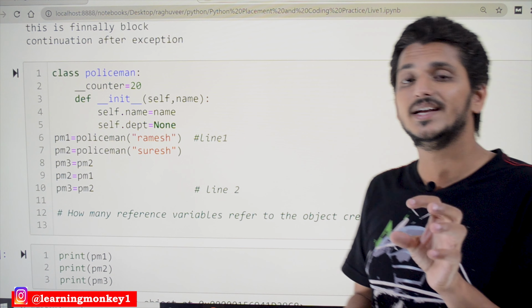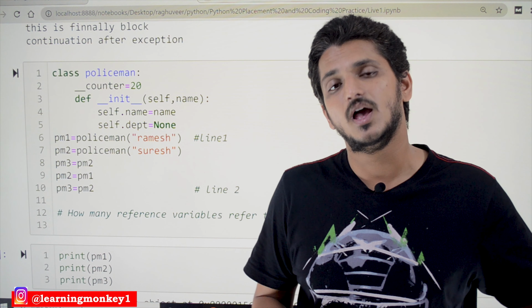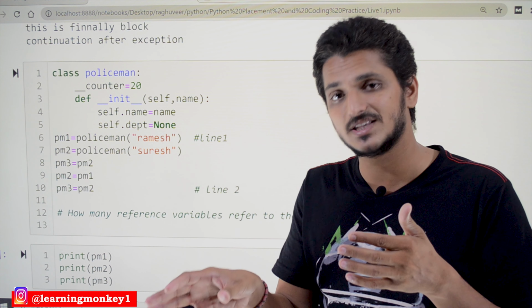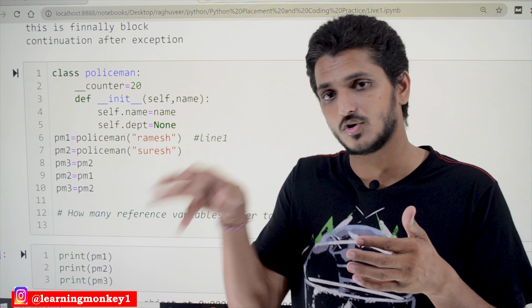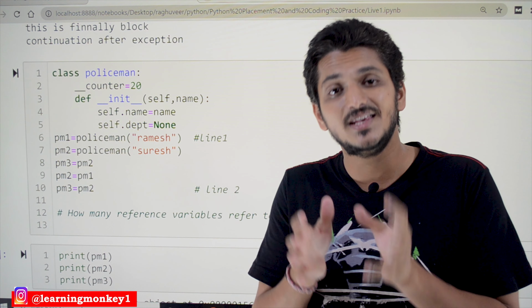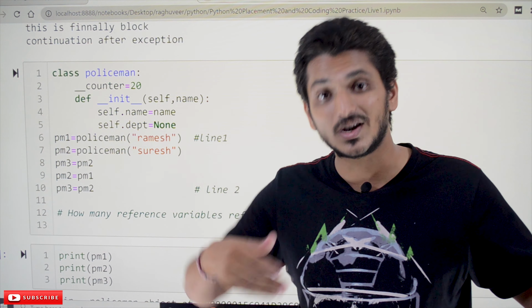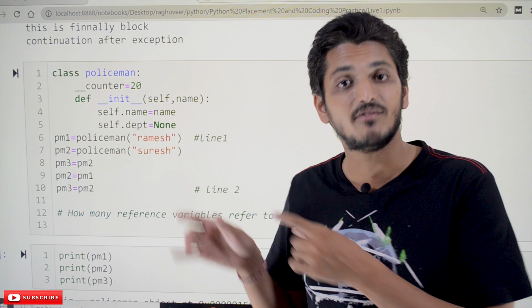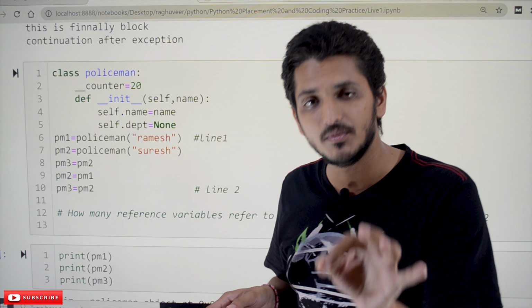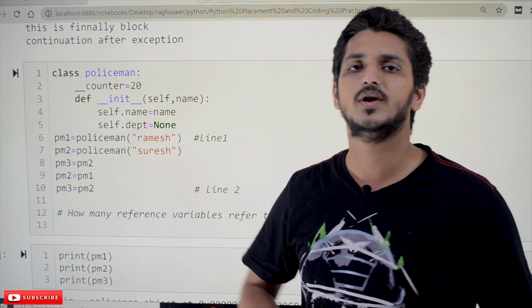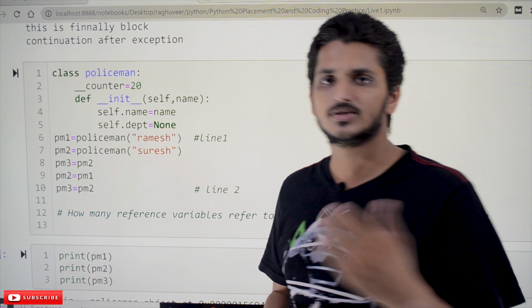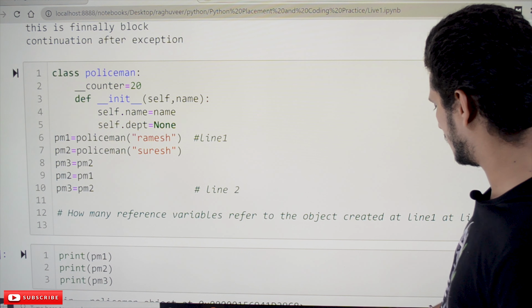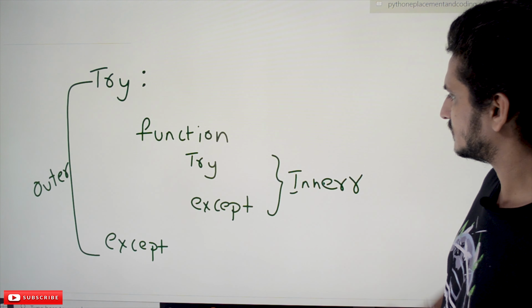We clearly discussed in the basics how reference variables work and how memory is allocated to objects. This level of understanding is very, very important to improve your coding skills. So let's understand what the output of this is.